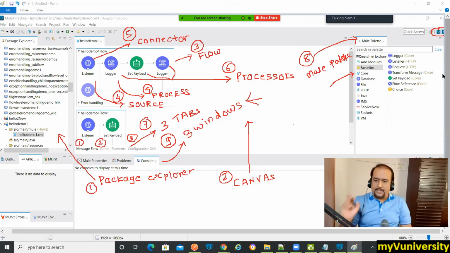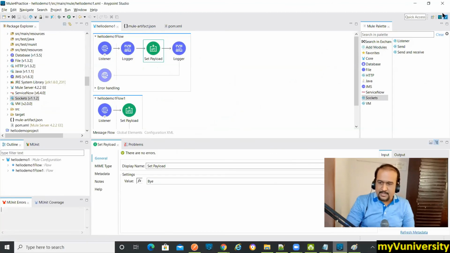Okay, so the two windows on the extreme right hand side. Let me take those two windows here. You can see these two windows. I'll take the snapshot and cut those two windows. If I mouse over on this, you will see it's the debug perspective and this is the design perspective. So whenever you execute your application, you get into the debug perspective. And whenever you want to come to the design, you press that button again. So whenever I ask you to switch to design perspective, you need to click the last button. Whenever I ask you to switch to debug perspective, you need to click the first button.